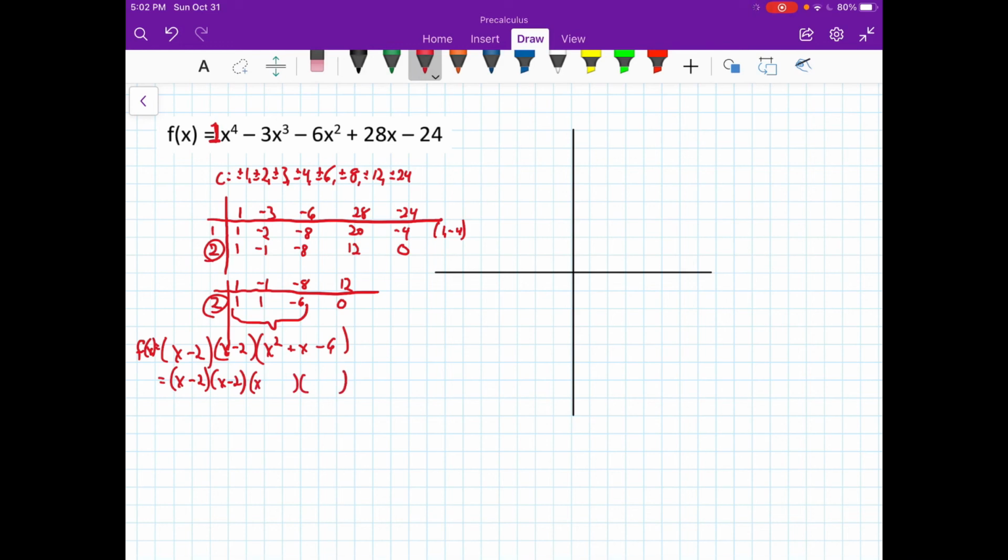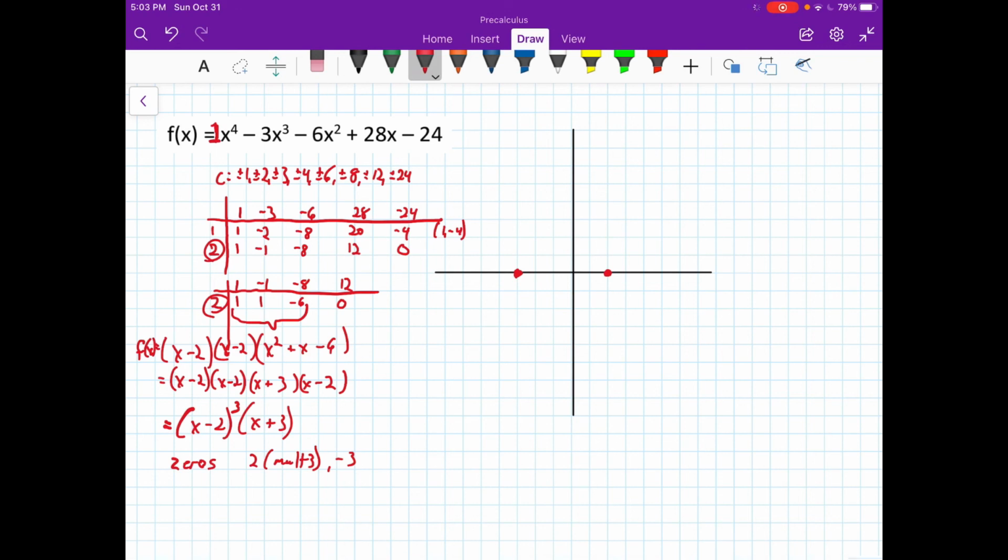Let's see if we can factor some more. And this last trinomial, we need an x and an x, and it looks like a +3 and a -2 is going to give it to us. So actually, this one is x minus 2 cubed times x plus 3, which means our zeros are at 2, multiplicity 3, and -3. So -3 and 2.